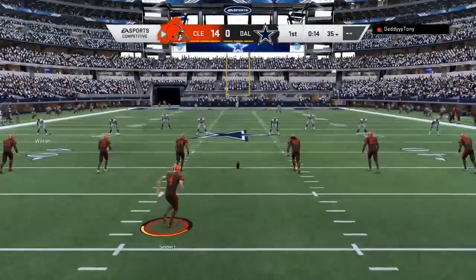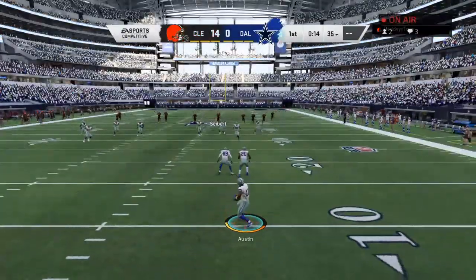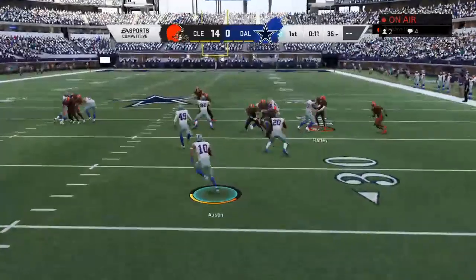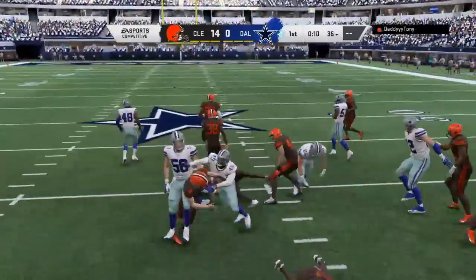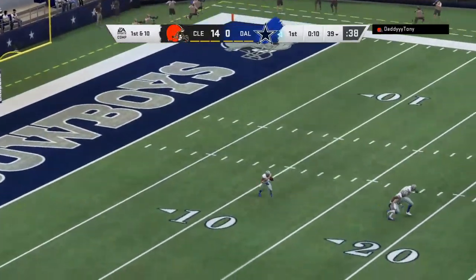Starting on your own 20, you want something to kickstart your drive and get it off to a nice start. That's a great way to send a message to the opposing team. And they'll have good starting field position as he's up just shy of the 40.